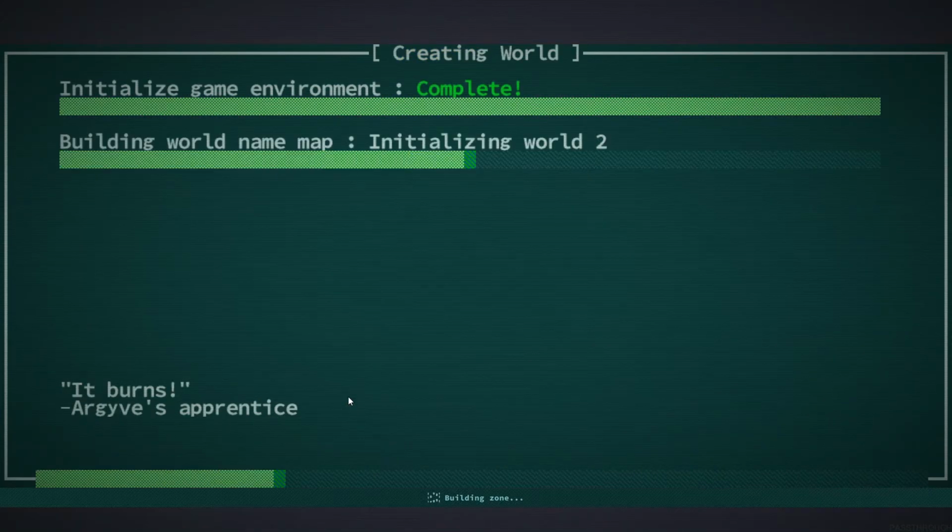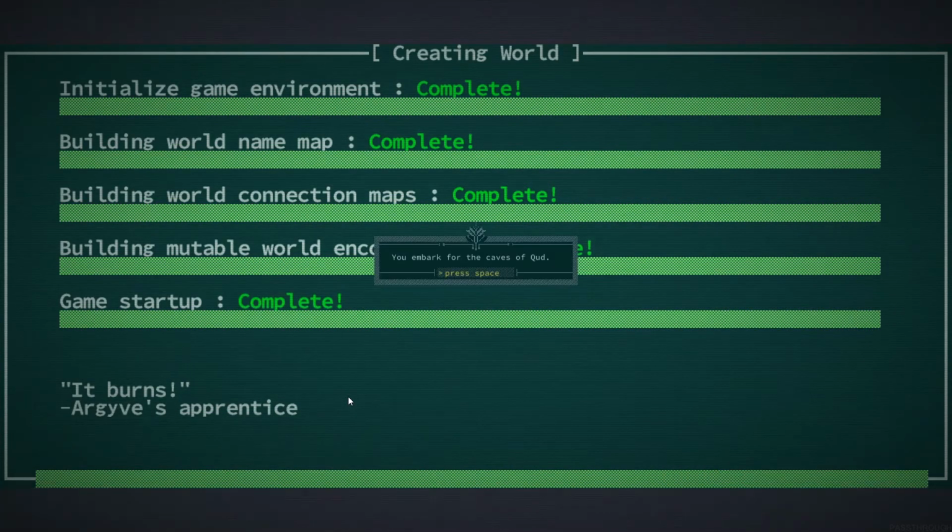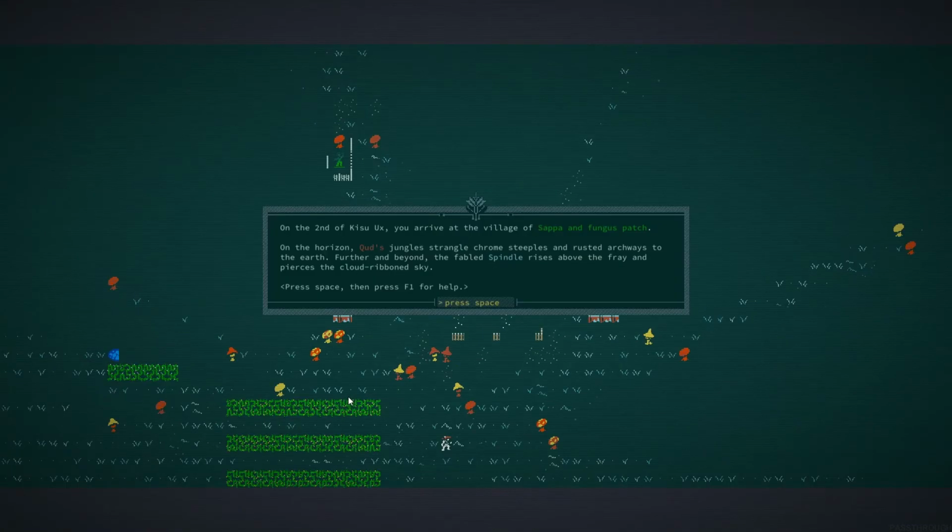And here we go. This is it. This is the beginning of a brand new run through. Hopefully one that's going to be a little more exciting based on the fact that we built a survivable character, or what we hope is a survivable character.